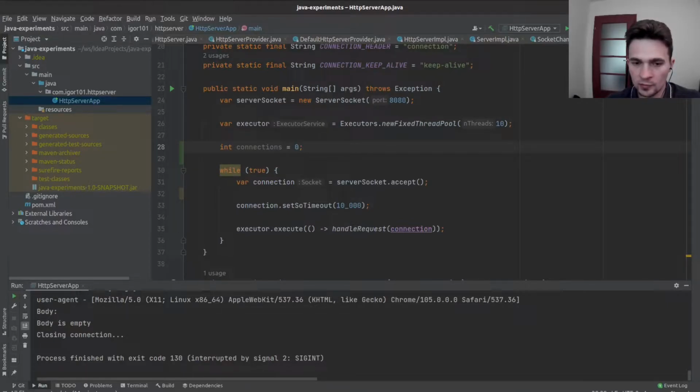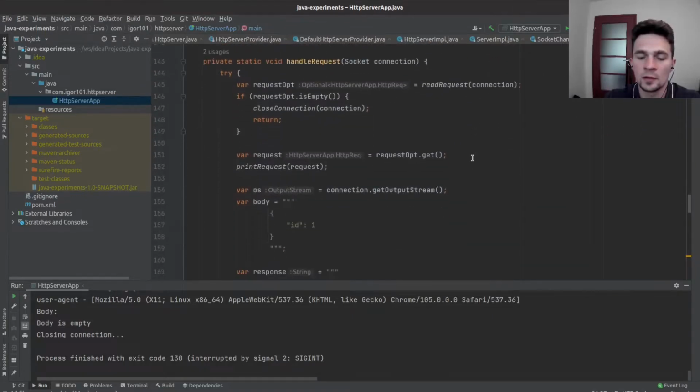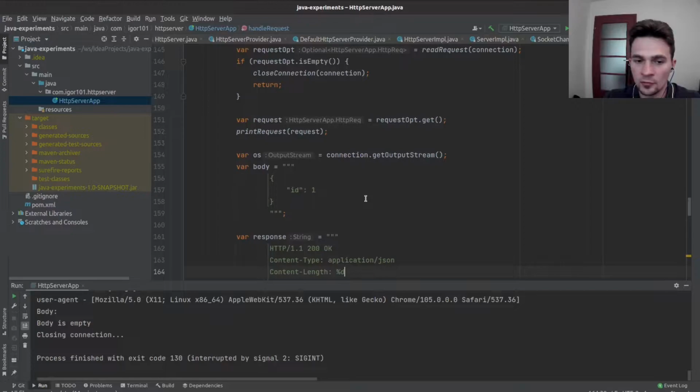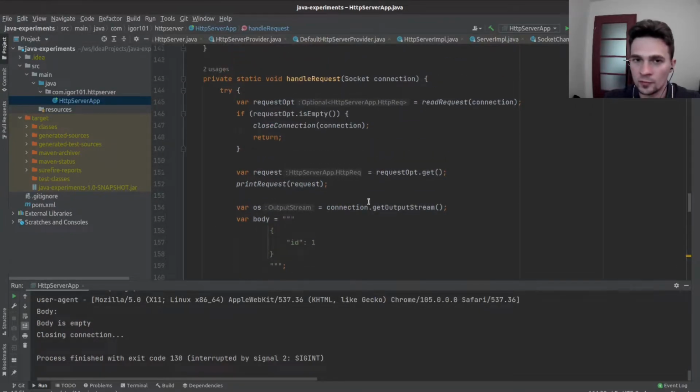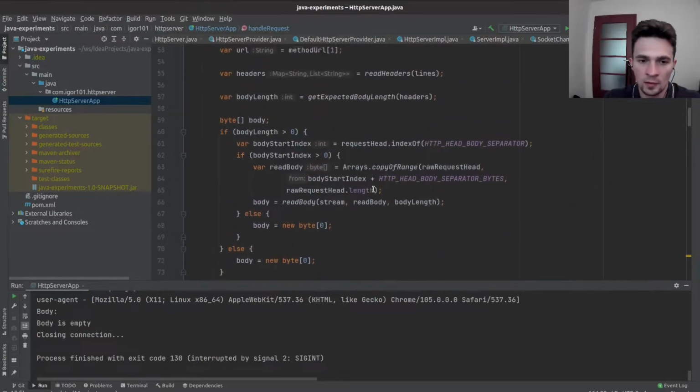With proper connection reuse, we should have fewer open connections than requests we'll be making. And right now, because the format of our HTTP response is not correct, Chrome will not reuse our connections. It will open a new one each time.